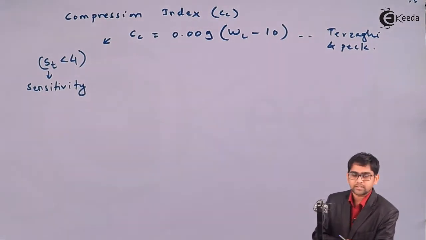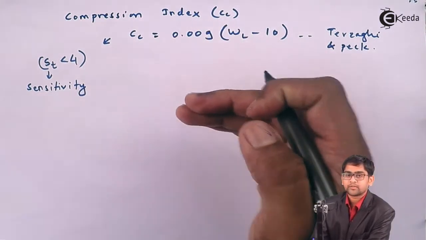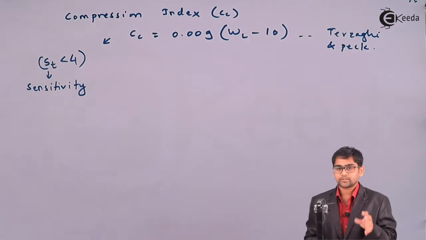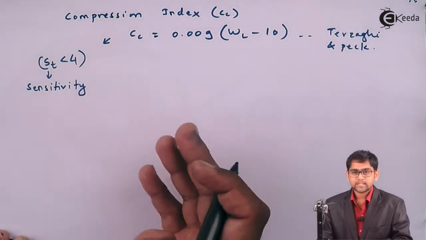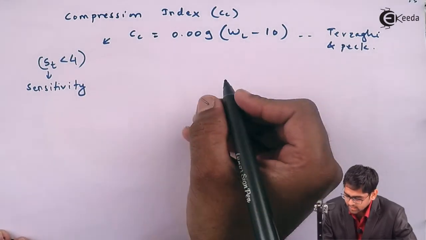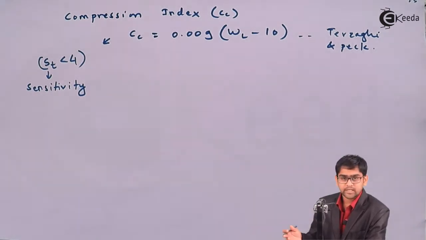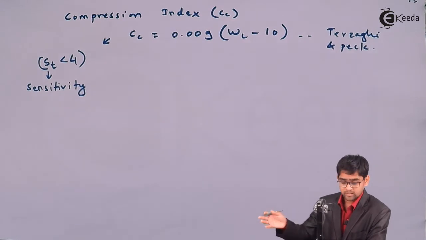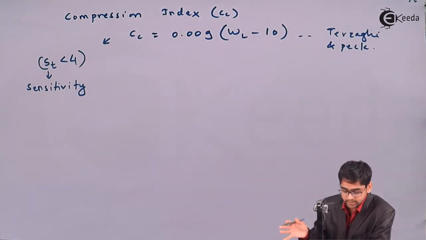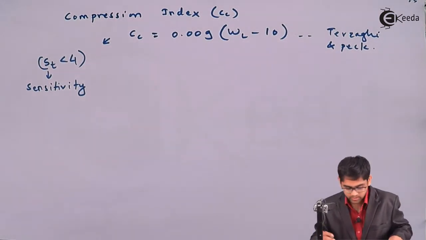And we have seen the definition of the sensitivity in the index properties of the soil. The definition is as follows: the unconfined compressive strength of the soil when it is at the undisturbed state to the unconfined compressive strength of the soil when it is at a disturbed state. So it is just the strength at the undisturbed state to the strength at the disturbed or remolded state. This is the empirical expression, and various scientists have given empirical relationships related to the liquid limit, plasticity index, IP, and the natural water content present in situ in the clay. But we are not concerned about this particular part. We are just concerned about the computation of the settlement.